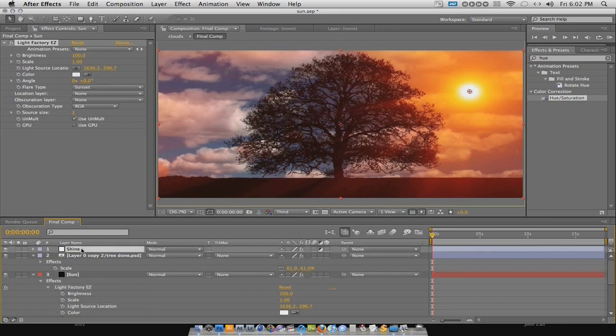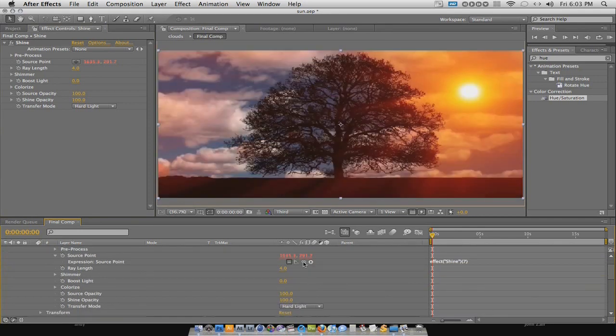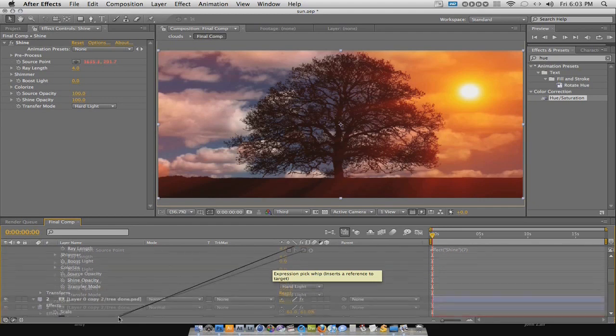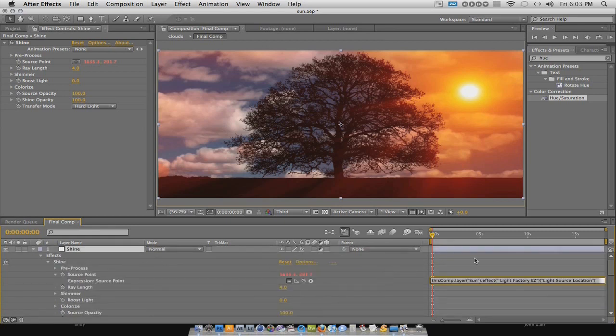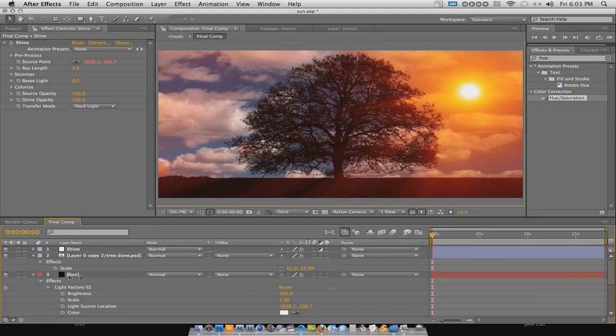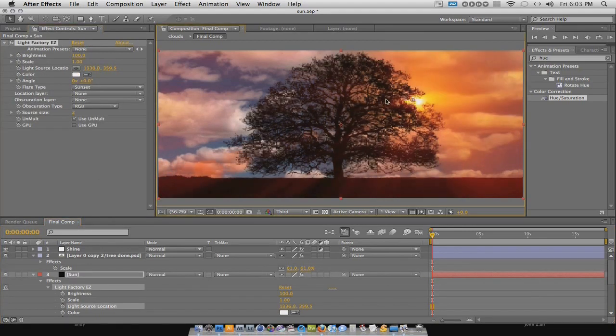And now we want to go back to our shine and alt click our source point, which creates an expression. And what we want to do is pick whip the source point to the light source location, our sun location. Let go, click off of it, and now if we move our sun around to different spots, shine will stay right with it.